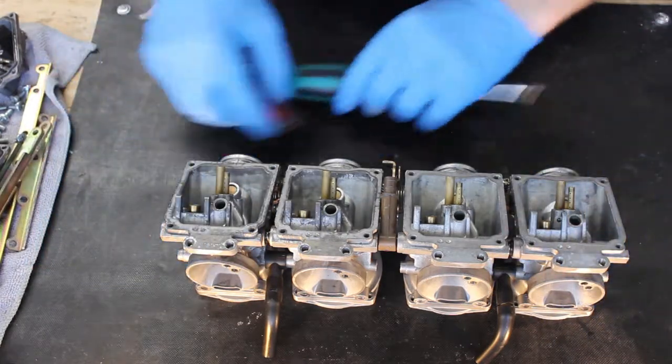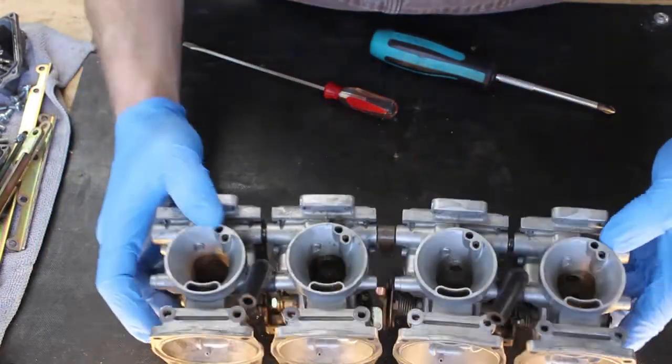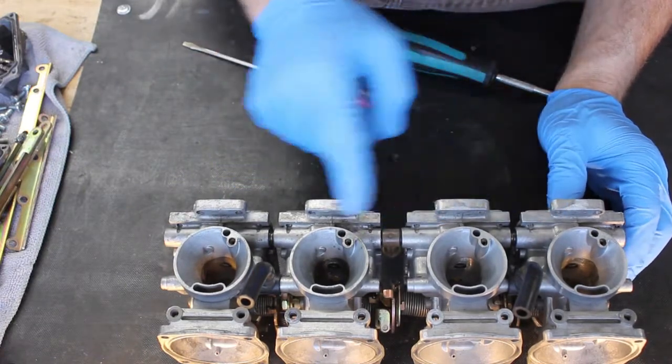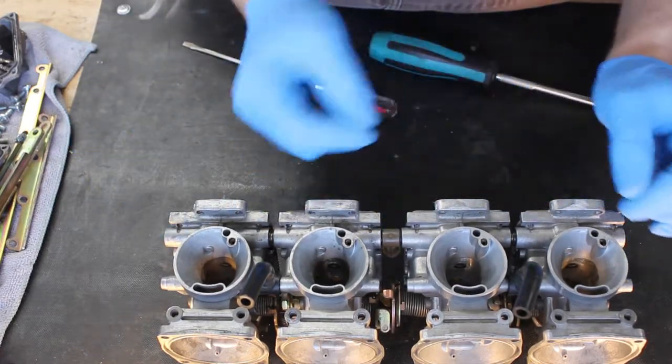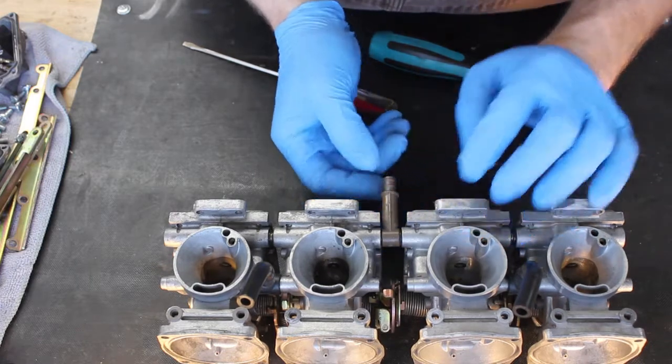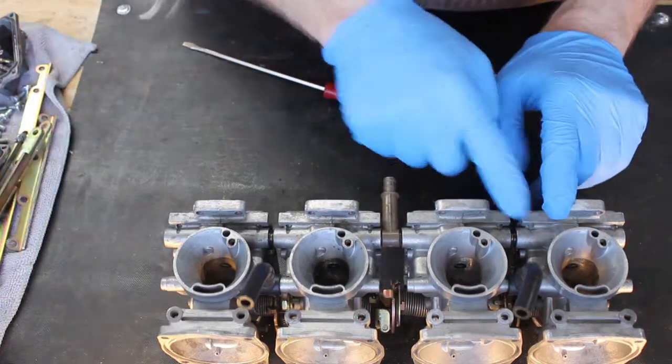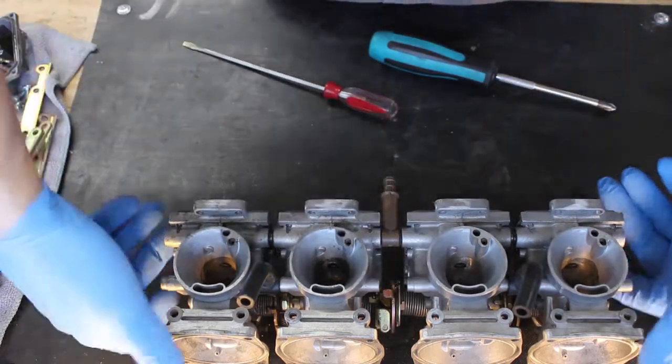When you pull these apart, there's really only two things you want to watch out for. One, you want to be careful with these seals that connect the fuel rail. They can get brittle, they're special seals, and they're difficult to get. So be careful with those, kind of pull it apart straight.